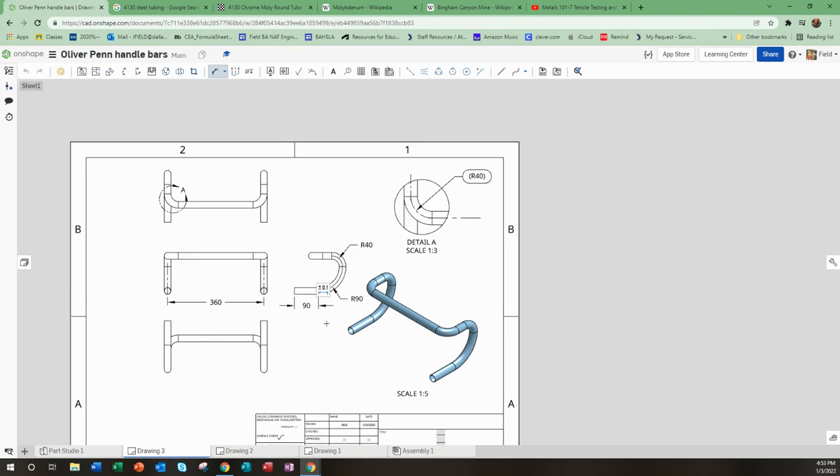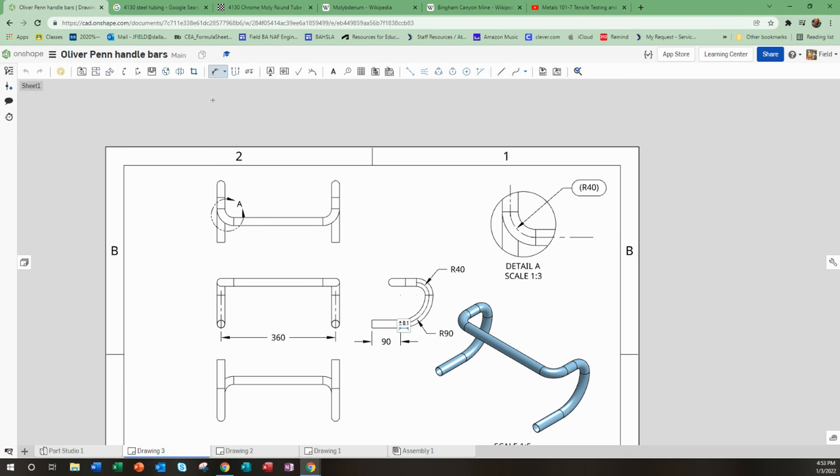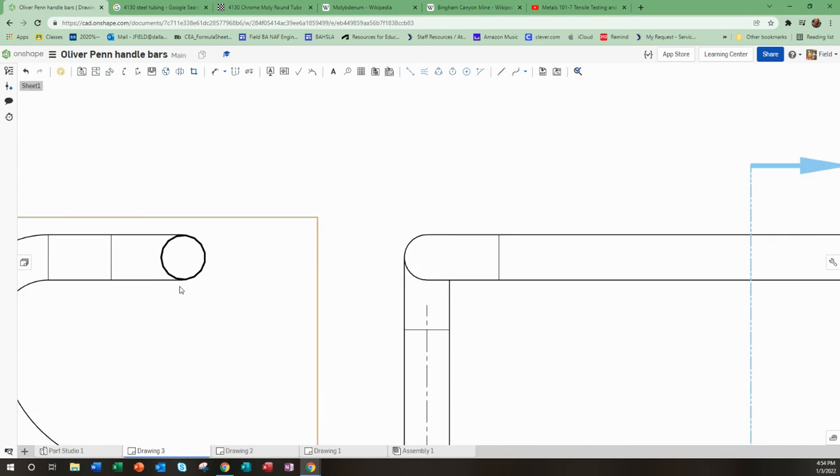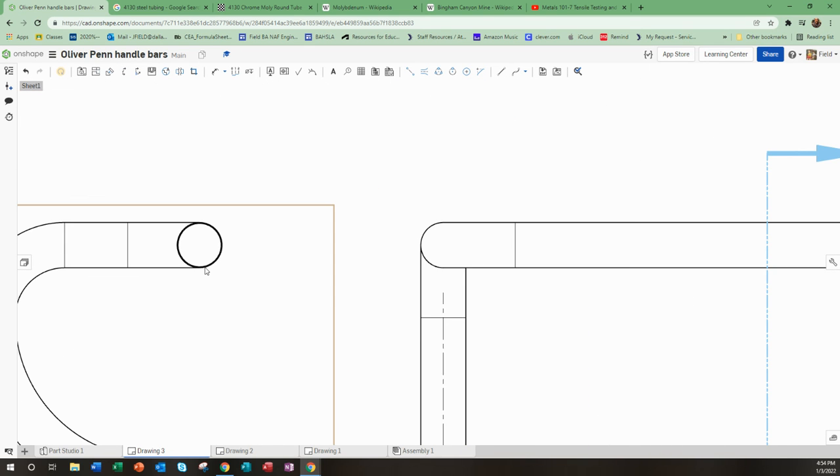Let me add one more cool thing. I think we may be able to do it on the detail element over here. We can add a section view, that cut view of something. It's not going to let me do it on a detail, and that's fine. That's pretty normal. I can cut that one in half and drag over. And then, when I zoom in now, I can see the cut actual metal.